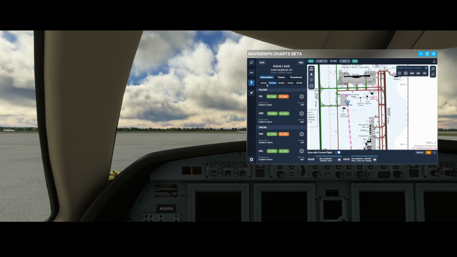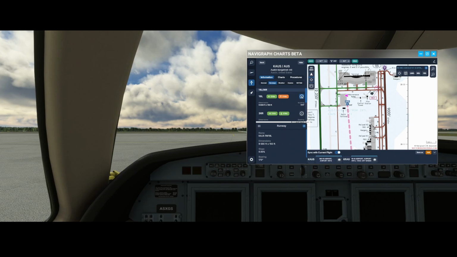Below that, there's some more information, such as the runways, right? You saw already that the longest runway was visible, but this one also shows me some more information, as well as the 2 knots and 4 knots. I'm not sure what that actually means. And you can see the bearing, and you can see the dimensions. If you click on the I from India, you will see the detailed information also in the lower screen, which is a nice addition.